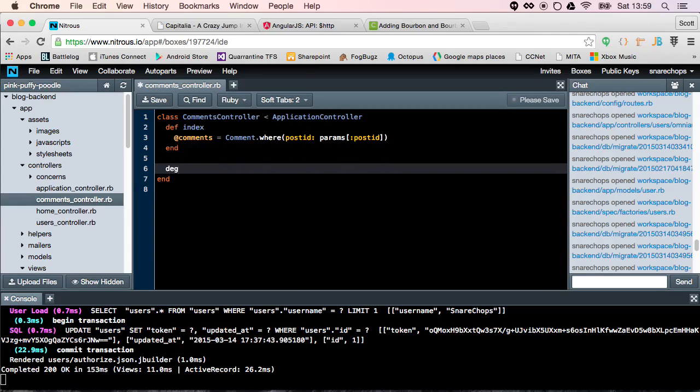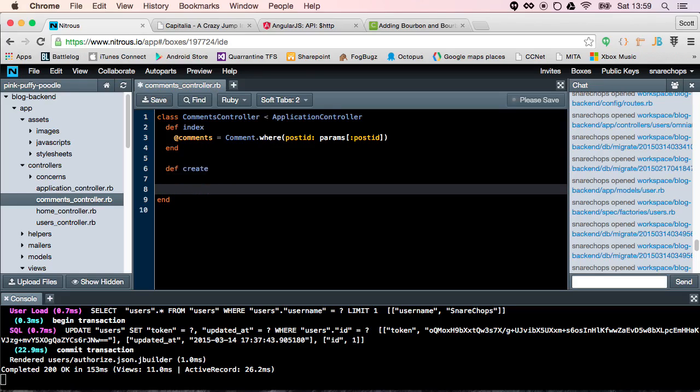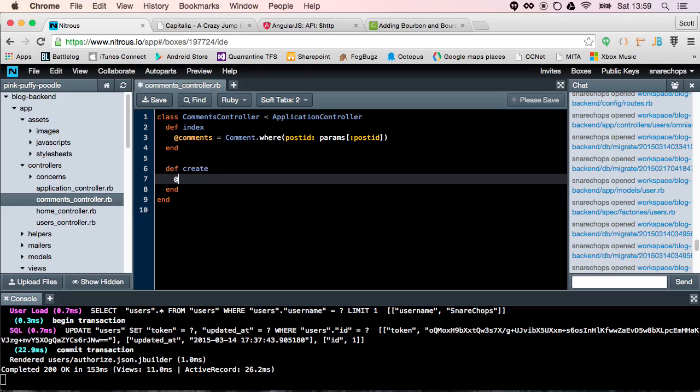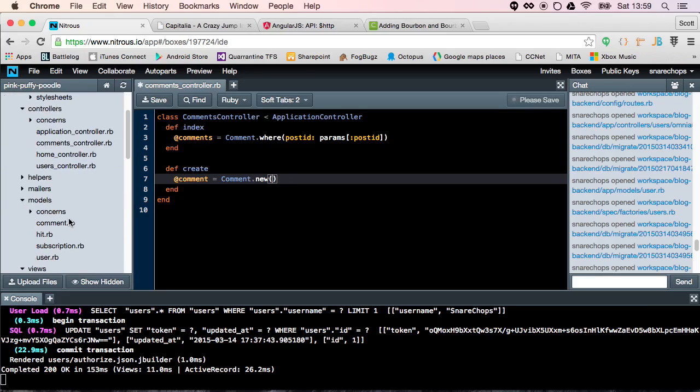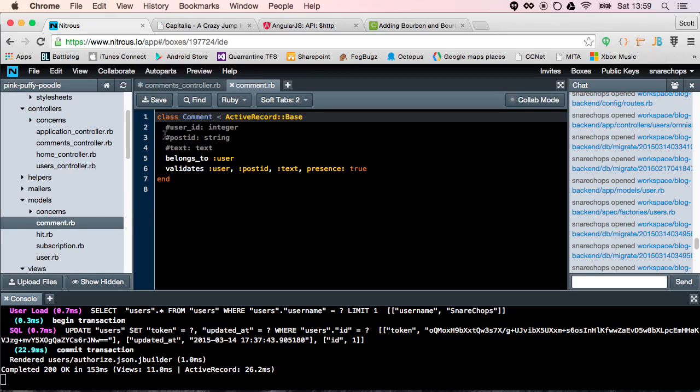So now we do def create, and we'll say comment equals Comment.new. And what does a comment actually have now? We need to look at our models and look at a comment. It has a user ID, a post ID, and text.